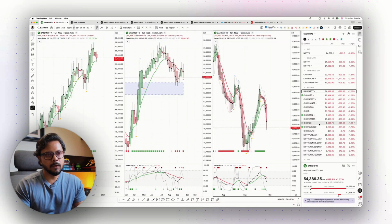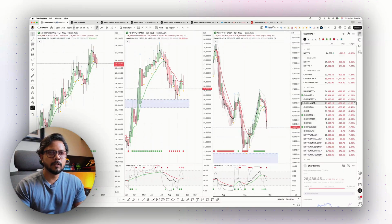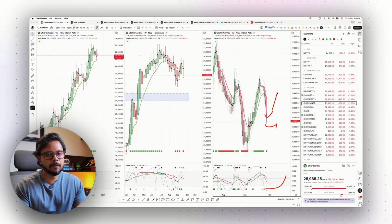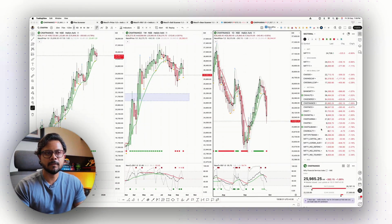If Bank Nifty has a view like this, then the private bank will also give me similar kind of readings. Yes, I'm not going to flag it. And I'll take a look at CNX Finance, which is also the same. So I'm not going to flag it right now. I would prefer to see a bit of selling slow down, maybe a bottoming out, maybe some revival, maybe some strength coming in from big names. Who knows? But as of now, I can't flag it green or red for next week.